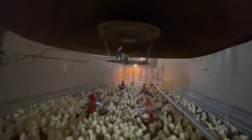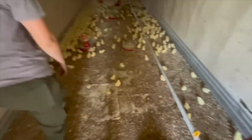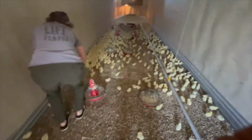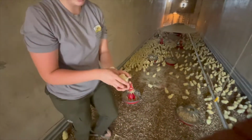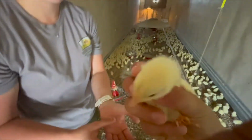So they're like 40 to 48 feet long, and we put about 1,000 chicks in each one every few weeks, 2 or 3 weeks. But on a smaller scale, a lot of people just use a heat lamp that you would get at your local farm supply and kind of clamp it on the side of your box or container that the chicks are in. And you can tell when you're watching your new chicks, if they are hovered around that light, that means they're cold, and maybe you need to move the light down closer to them. You don't want it too low because you can catch wood chips on fire.